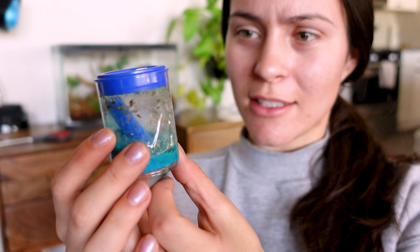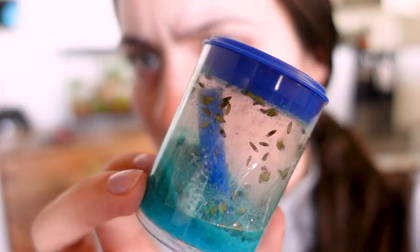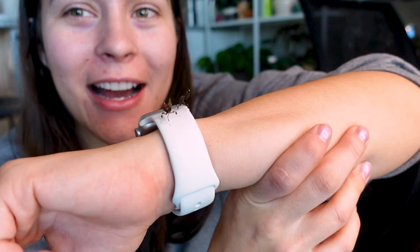This is what I'm going to be feeding them while they're little. It's like this little jar with fruit flies, but they're flightless so they can't fly around. You can see some crawling around in there and then the rest of them will hatch over time, so they have food. For sure they're aliens — I'm convinced. They're too smart to just be bugs. They're so smart.